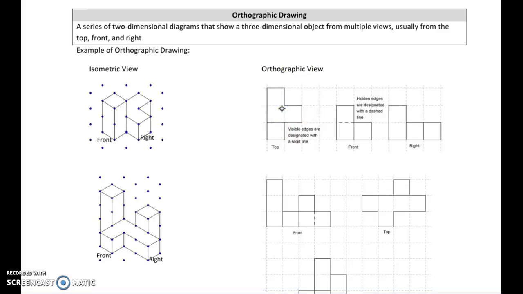We only draw edges where there's a change in depth, and we draw solid lines when we can actually see that change in depth. So for example, looking straight down, we were able to see that you go off this tower and you go down a level onto the L. That's why there is a line here. We draw edges that we designate changes in depth that we can't see with a dashed line.